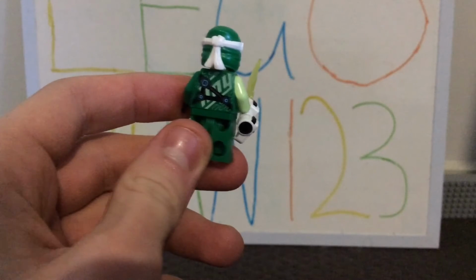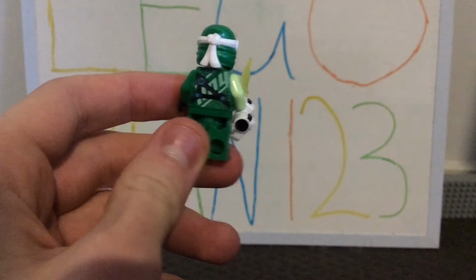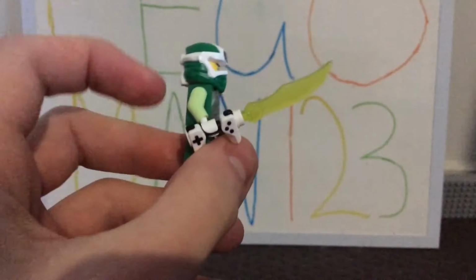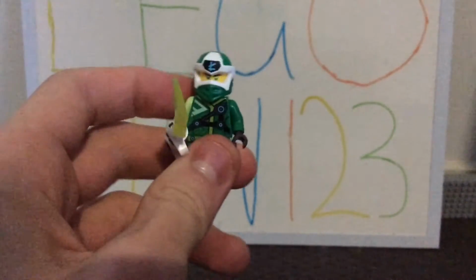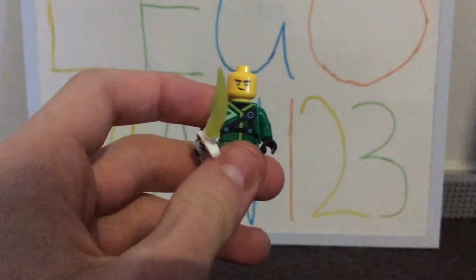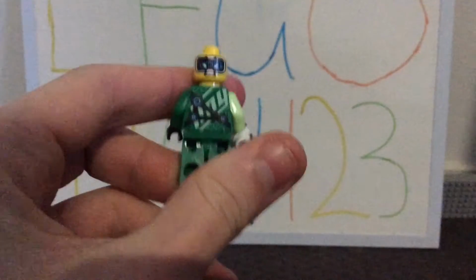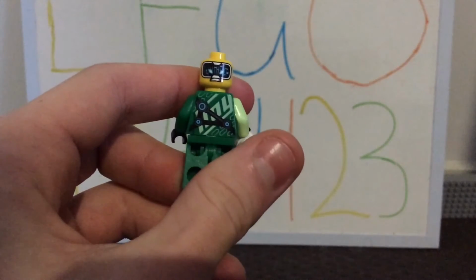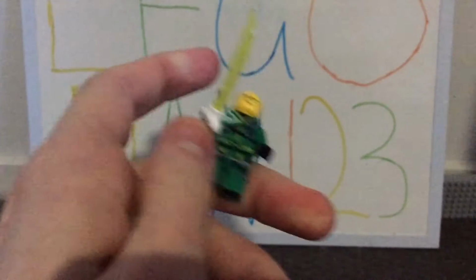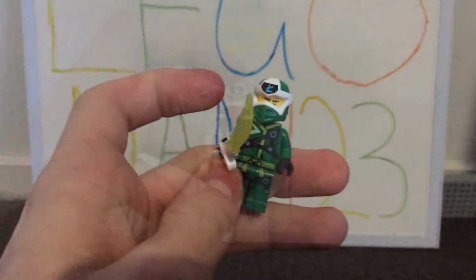I like the amount of detailing on his torso for the printing, and you also get a better look at his dark green arm and his lime green arm. Really like that color for Lloyd. His first facial expression is him with an ordinary smile, and then the other one, and this is for all the ninjas, is for entering the Digiverse. Really nice printing for his other facial expression.